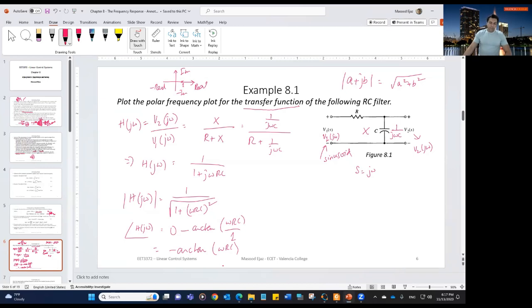Yes. So again, don't memorize these things. Just understand how complex numbers work, irrespective of what is given. So Catherine, you were saying omega over omega 1. Basically, this can be written as 1 over 1 plus j omega over 1 over RC. And this is what you are calling omega 1, which is basically the cutoff frequency of the filter. Omega 1, omega C, whatever you want to call it.